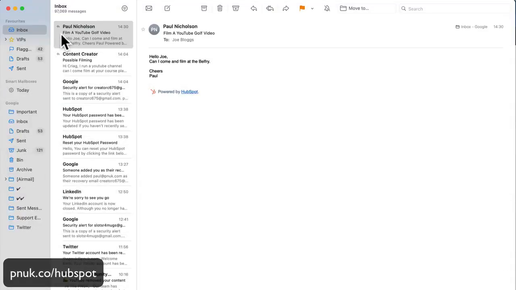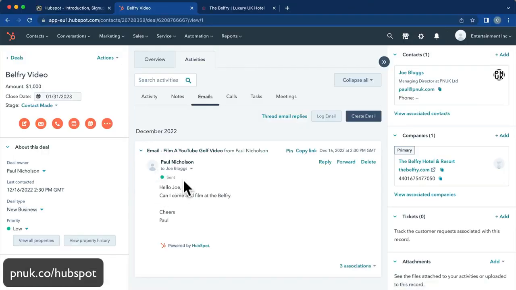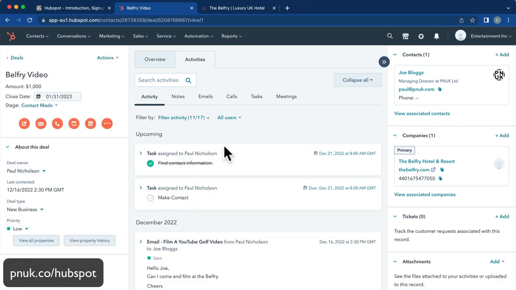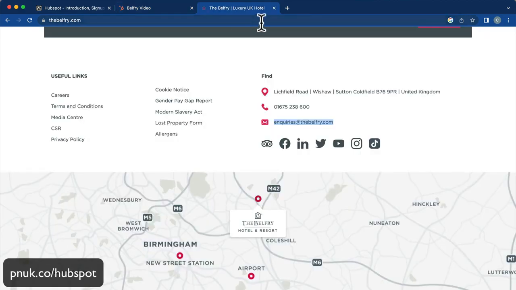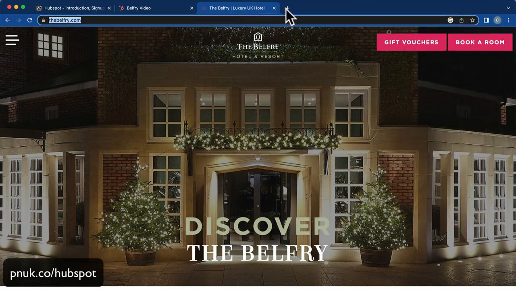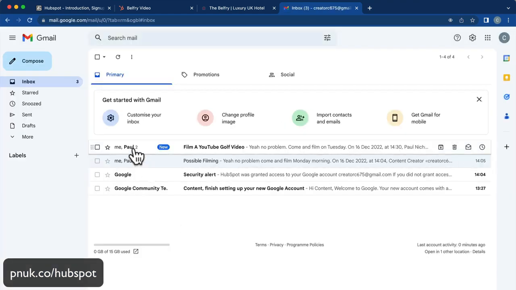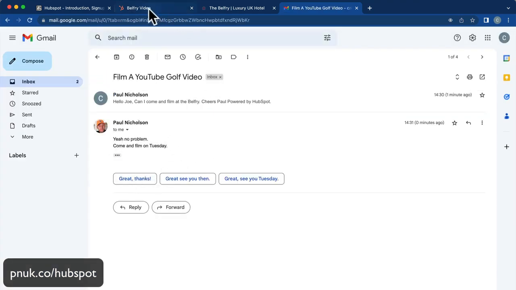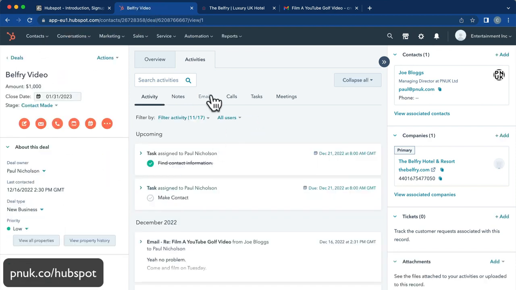So you've made contact. They've said come and film. You are all systems go. This will go to opened and replied eventually. It's only just been set up, and it's a bit funky on that Gmail that I've set up. But I believe if I go to this, let's just make sure the email's here. I don't usually use this. Here we go. Finding my film. So the reply has come, and it will go eventually to opened and replied.